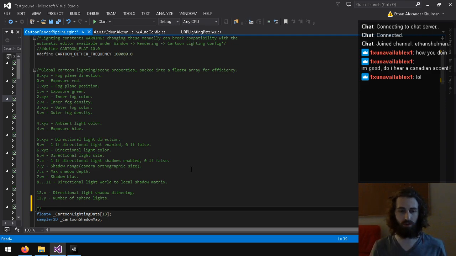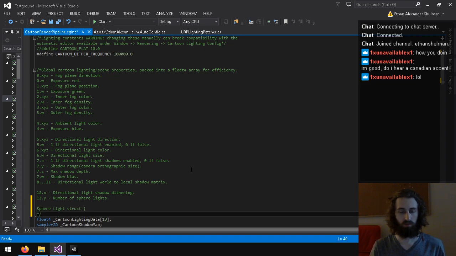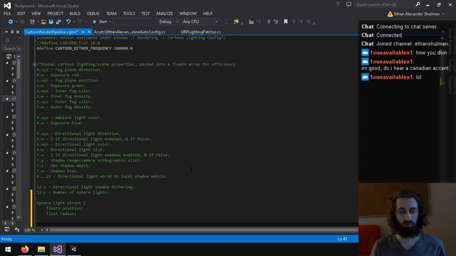So I'm going to need to set out a structure. W, color XYZ.